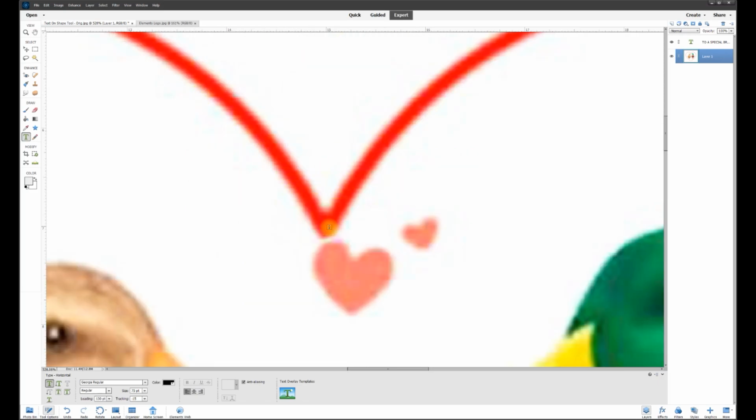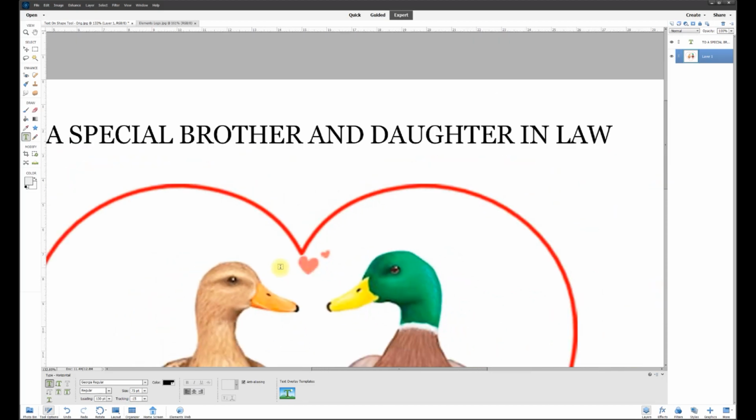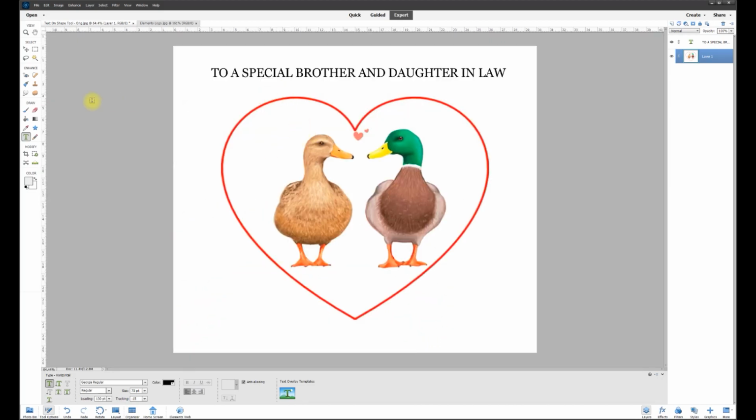Most graphics don't have that hard of an edge, so you have to make sure that your edges are nice and sharp. What happens is if I go to text here and change it from regular type to the T with the shape around it and try to choose this heart, what you have to do is click around and hope that it's going to grab your image. In this particular case, it's working, but it's only working on the inside of the heart.